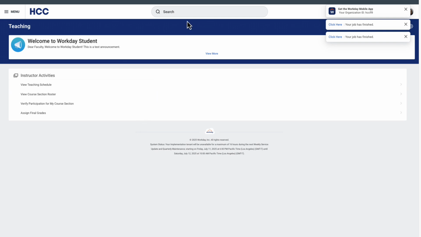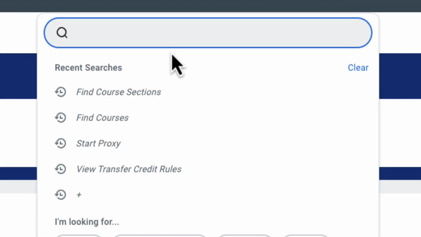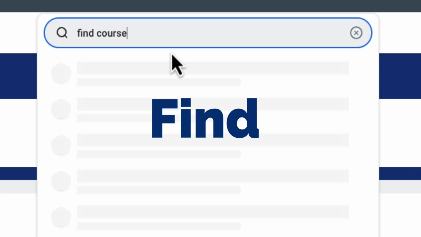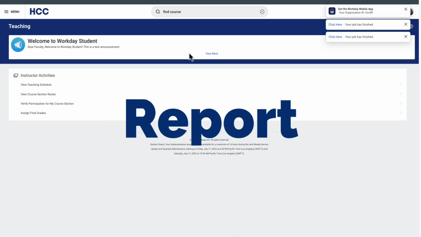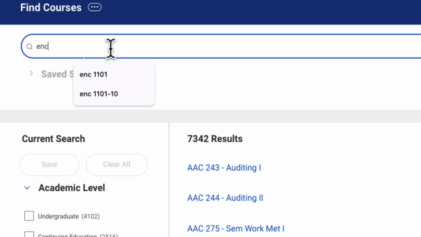But you can also do other things in Workday that are not in the teaching dashboard. You can look up courses and sections, and I'll show you how. To look up courses, you'll go to the report, Find Courses, and you'll click on it. From here, you can type the course. Let's say ENC 1101.